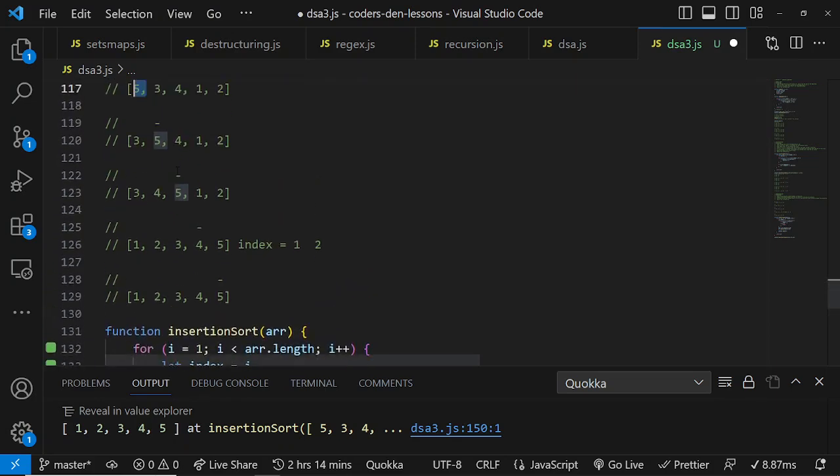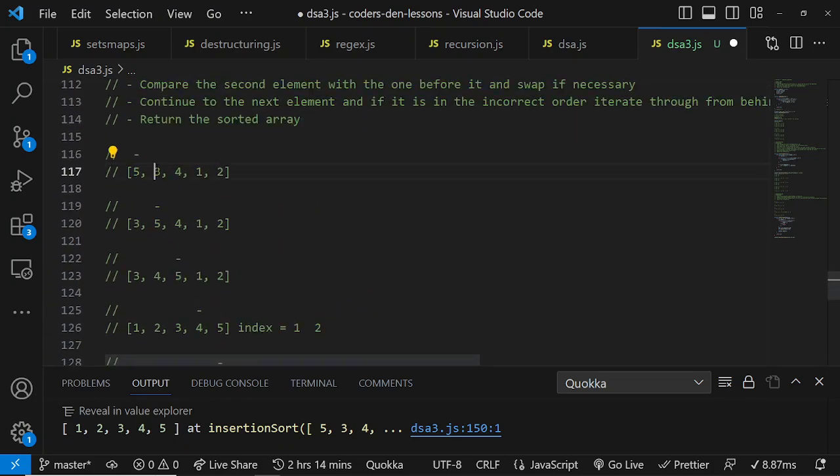So for starters, we're starting our loop at 1. I is equal to 1, index 1. Because we're assuming that index 0 is already sorted, right? Imagine that whatever portion you see this marker at, from that portion to the beginning, just take it as an array of its own. Of course, an array with only 1 item is already sorted, right?